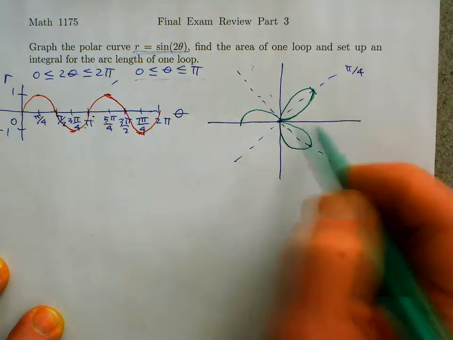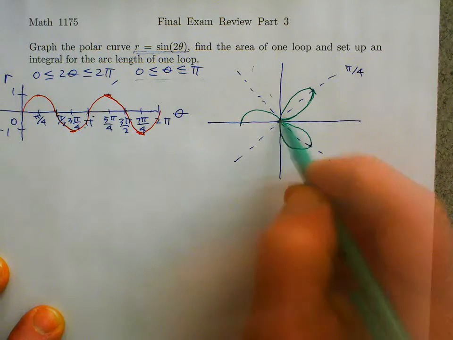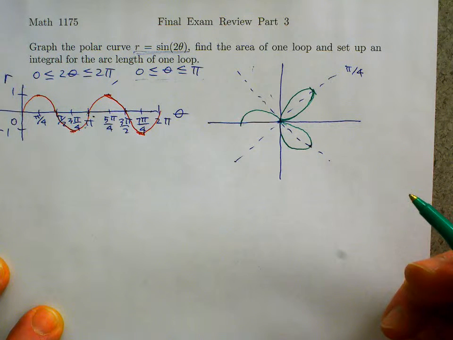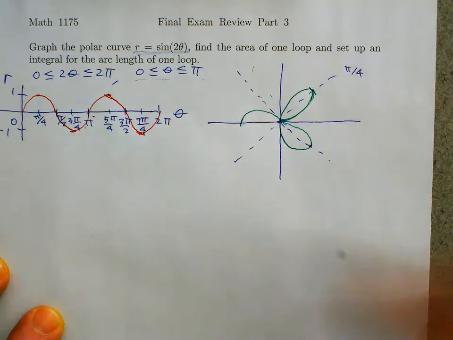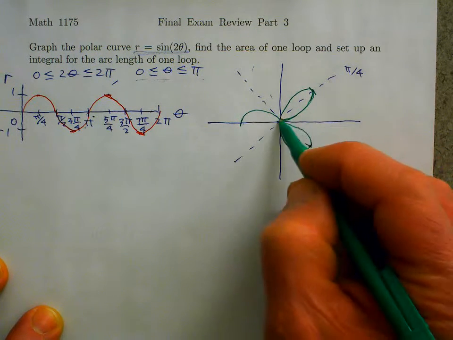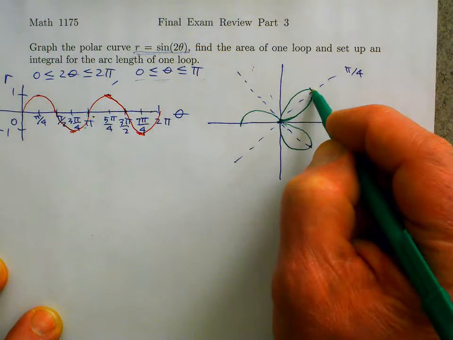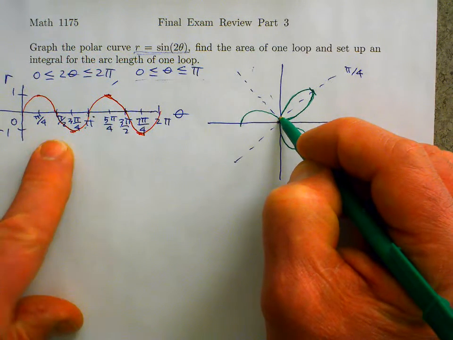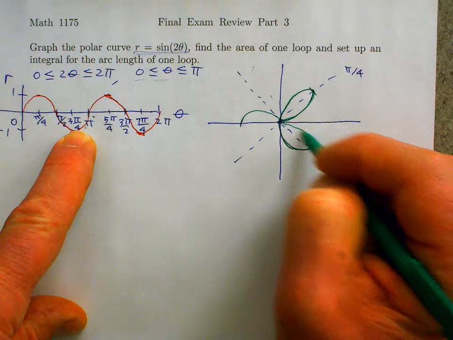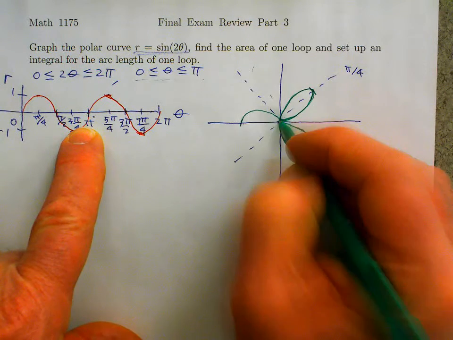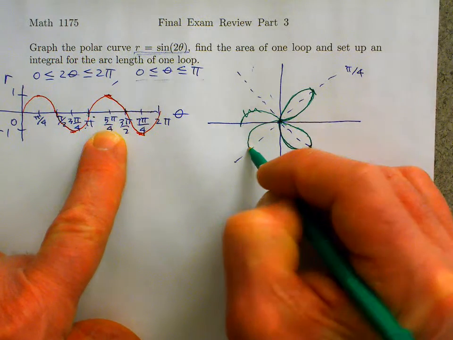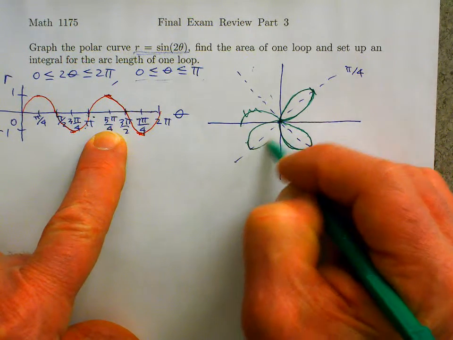Did I do that right? Let's see. Suddenly I'm confused. I think it might be in the next section down in quadrant 3, the third loop. So if I retrace, from pi over 2 to 3 pi over 4, we go down into quadrant 4, but when it comes back, it reaches out into quadrant 3. Yeah, this should be down here, right? And then back to 3 pi over 2, we're back at 0.